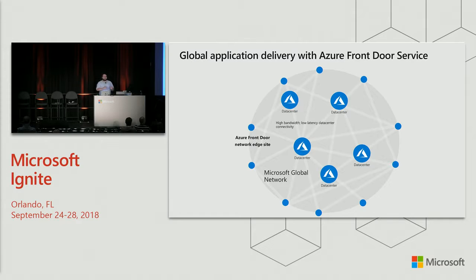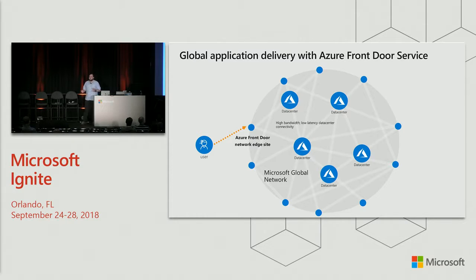And so once you've hit our edge site, once you've hit Front Door, you're going to go over our private network, which means we own it end-to-end, which means we're able to do a lot more in terms of acceleration, cost management, and things like that, because it is our accountability to keep that network healthy and ready for your traffic.